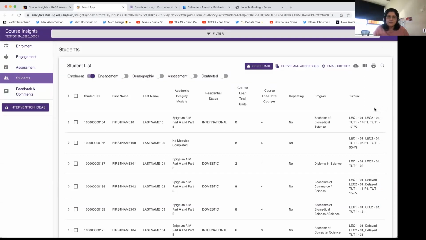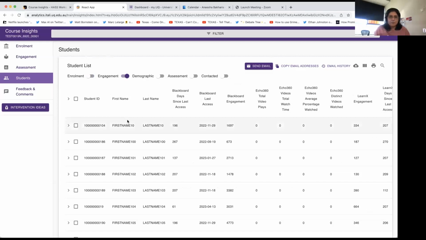You can see we're pulling in things like the residential status, the program they're coming from, whether they're repeating. We also pull in all the metrics that we're calculating for engagement, like days since last access to Blackboard. So in the semester, if you wanted to find students that were not accessing Blackboard for a particular date range, you could do that filter.